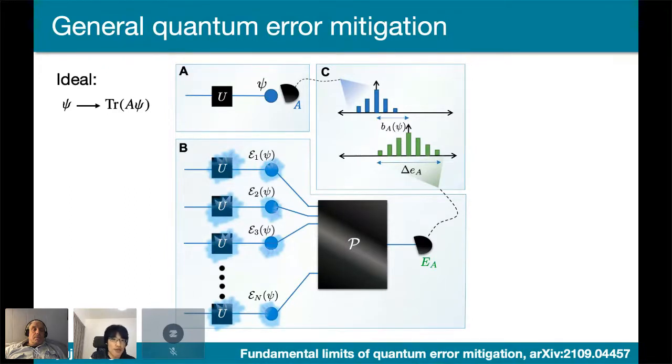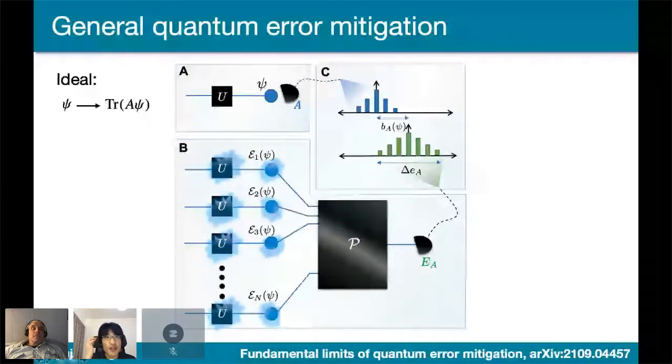Then, in the noiseless case, if there was no noise, what you do is make a measurement, right? So you measure the observable A and extract outcomes and try to get the expected value of such measurement outcomes. You may see these kinds of distributions, and you try to estimate the expected value of such distributions, and this should correspond to the ideal expectation value.